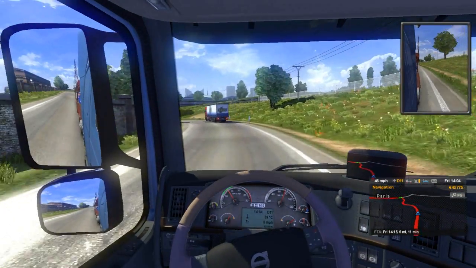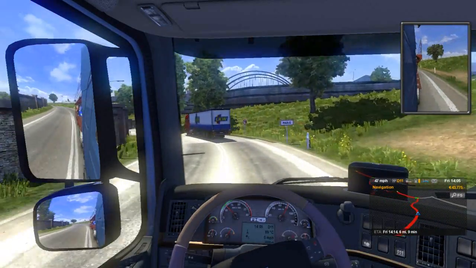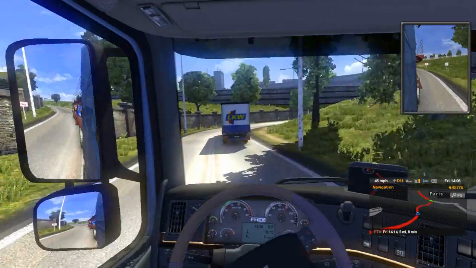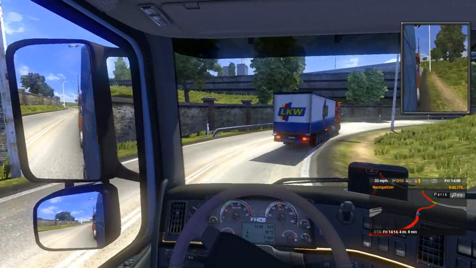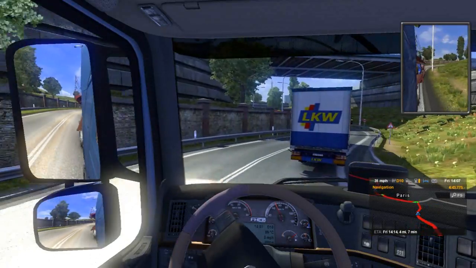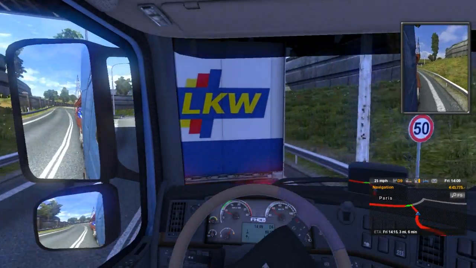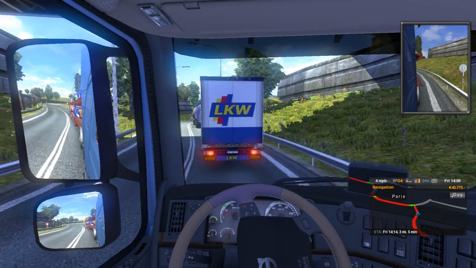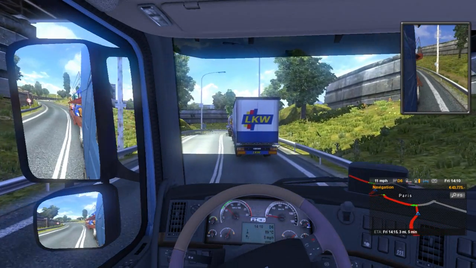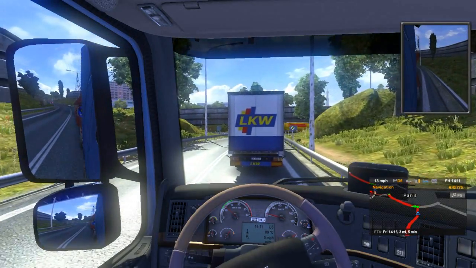Well, the nav said. Oh, wait, I can see Paris. I can see Paris in the distance. Slow down a little bit. Some pretty narrow roads here in France. Oh, jeez. Lost a lot of momentum back there. Dang.